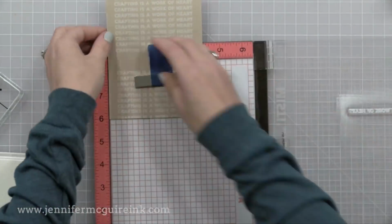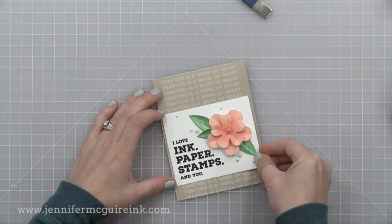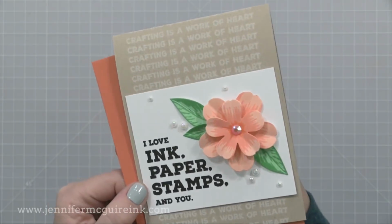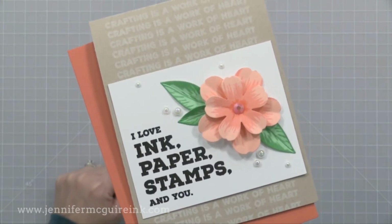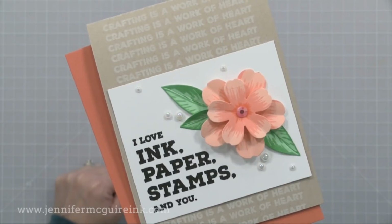I could have just done the whole thing to cover up the whole background, but for some reason I decided to do it this way. I then glued that little floral panel right over the center, and here we have our finished card. I like having that sentiment kind of subtle in the background so that the focus is on that dimensional flower and that main sentiment in the center.